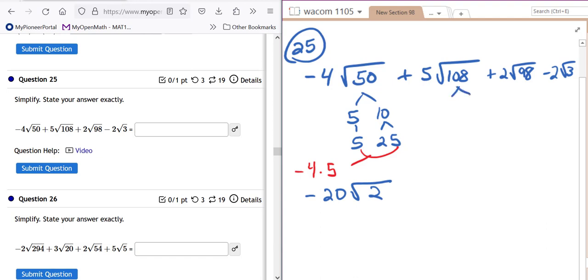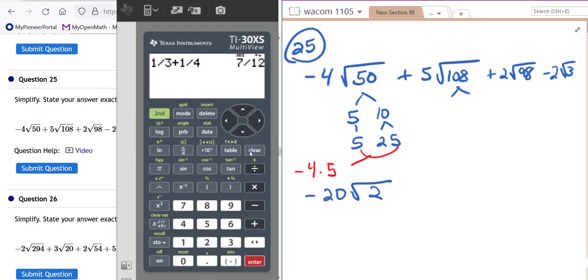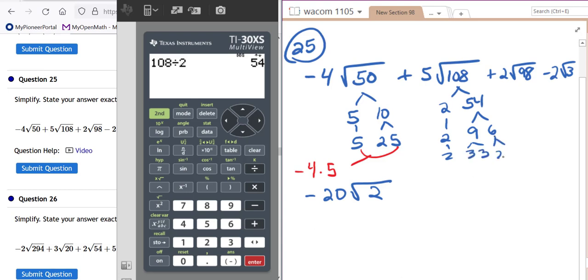Then we'll do it on the next one, 108. So this is a hard number for me. I don't know what gives 108, but I know it's even, so I know there's a 2 in it. So 108 divided by 2 gives 54. So 2 times 54. 2 is prime. 54, I think of 9 times 6. If you didn't know that, you could still go with 2 again because it's even. All right, and I just bring the one that's done down so I don't lose it. All right, and 9 is 3 times 3, and 6 is 2 times 3.